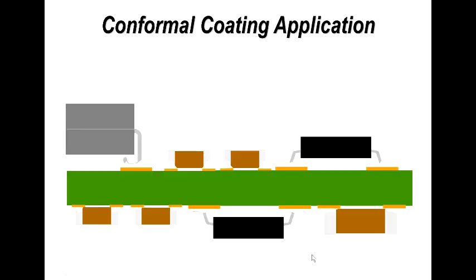And then we move on to spray and spray application, whether it be a jet, a spray. Basically, we can program a machine to apply a coating continuously to one side of the printed circuit board, and then we would flip the board upside down and coat the opposite side of the printed circuit board. Or we would leave some areas on the board open which don't require coating. Again, we'll talk about areas that do and don't a little bit later.